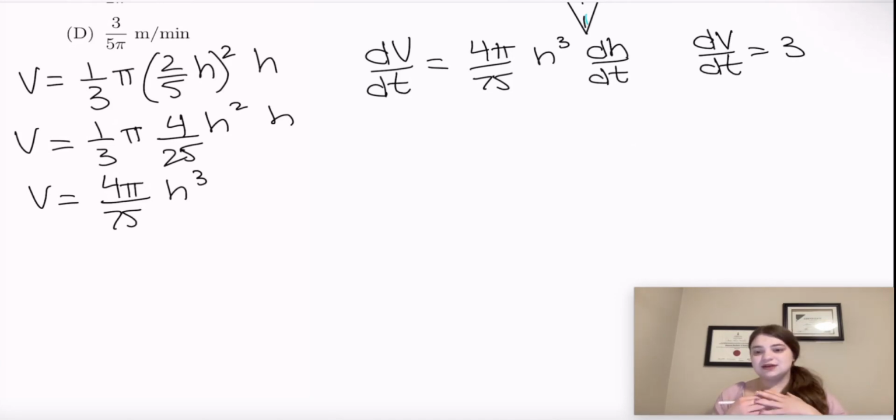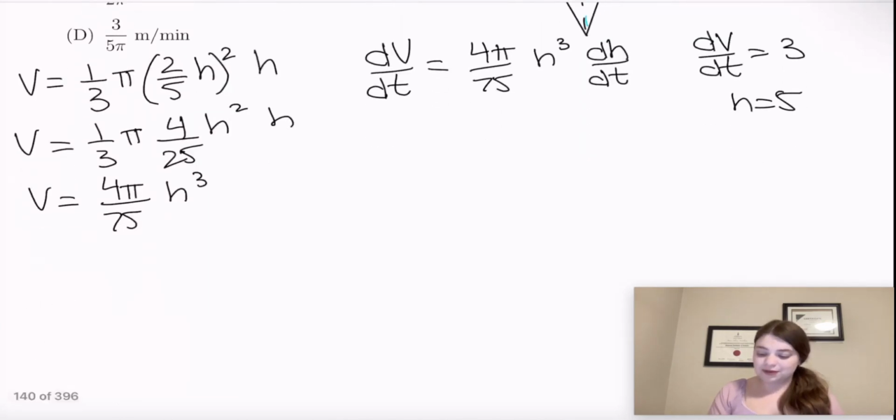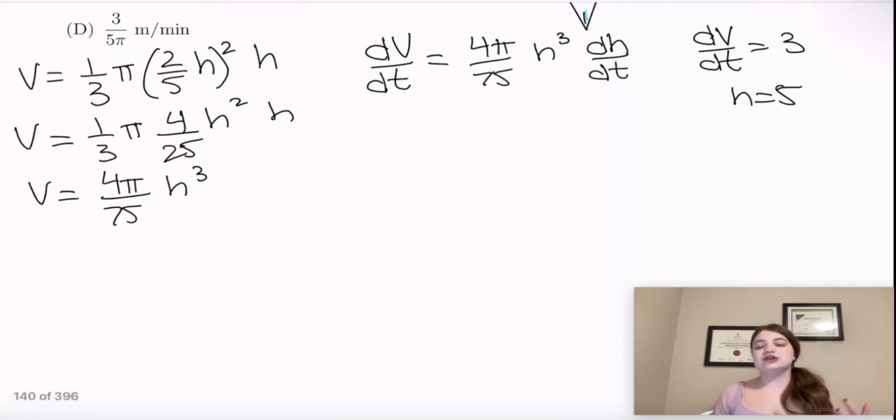So in this case, instead of h being 10, even though the height of the full conical tank is indeed 10, the height we're actually going to sub in here is going to be 5, because we want to know what this rate of change is when our height is only 5, when we're only filled up to this point, essentially. And that's the most common mistake I see with these questions: we assume, oh, we plug in 10 because that's our height. Well, no, we plug in the height that is correct to what the question is wanting from us.